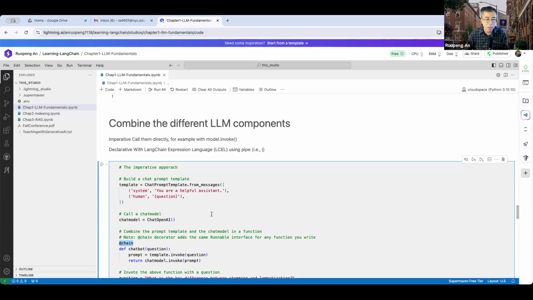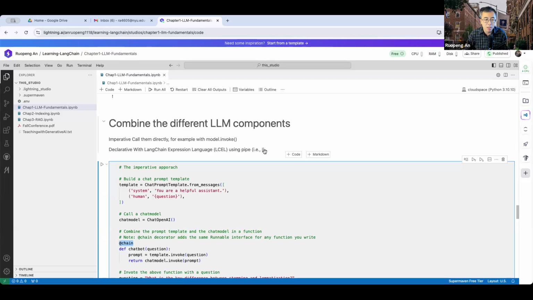LangChain comes with another way. It's called the declarative method, or more precisely, declarative with LangChain Expression Language, or LCEL. And it uses pipe to combine different functions together.